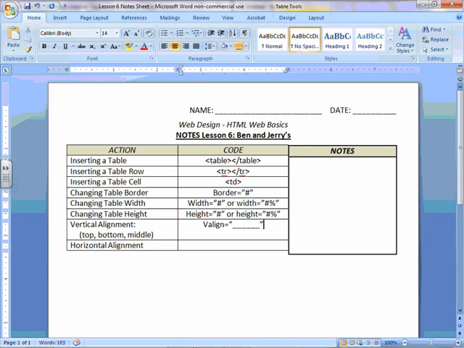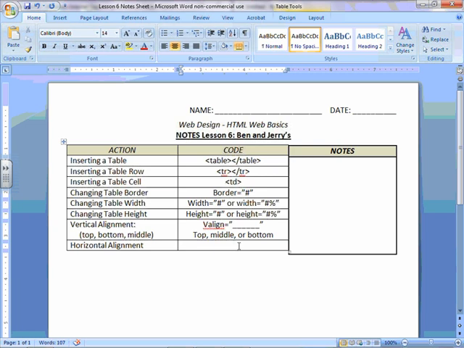V-align, and again, that is in the table cell, so the TD tag, and you can choose top, middle, or bottom. And so that tells you if the text is going to be at the top of the cell, the middle of the cell, or the bottom of the cell. And by default, it goes to the top.